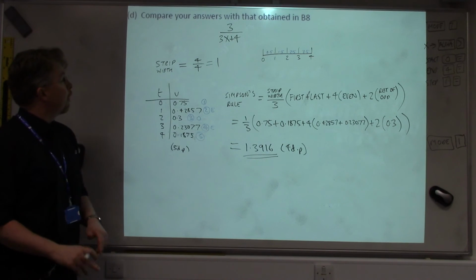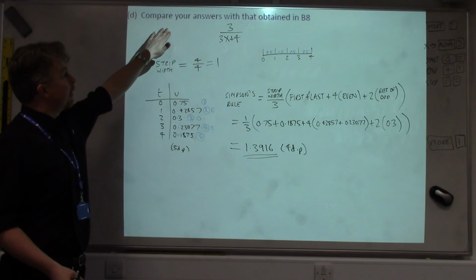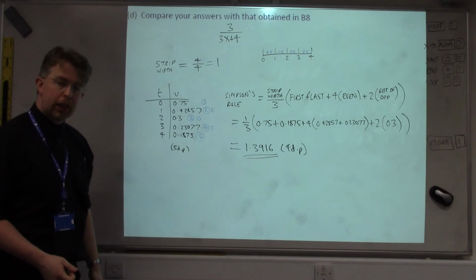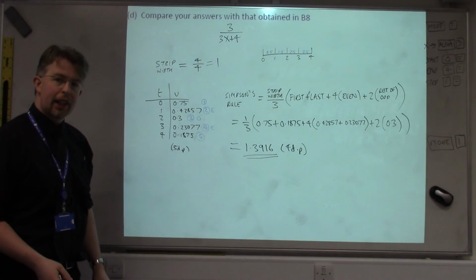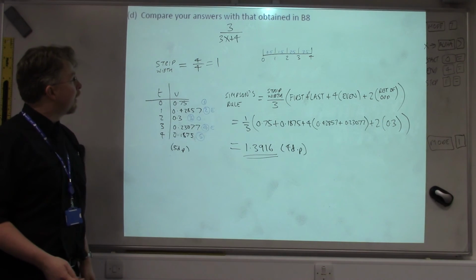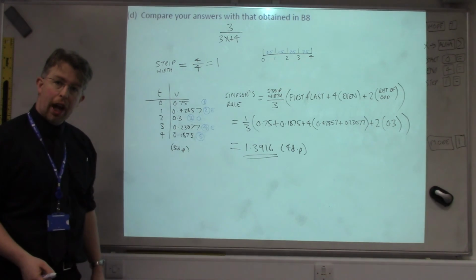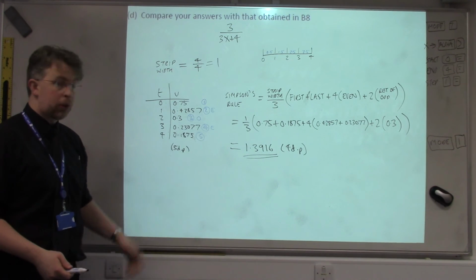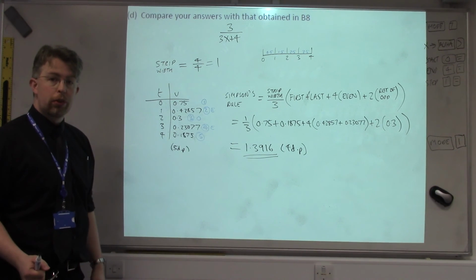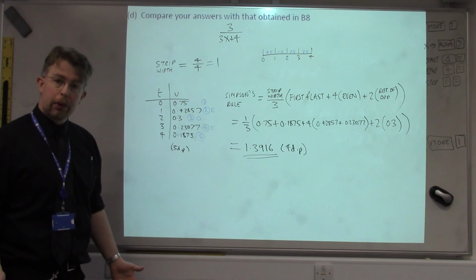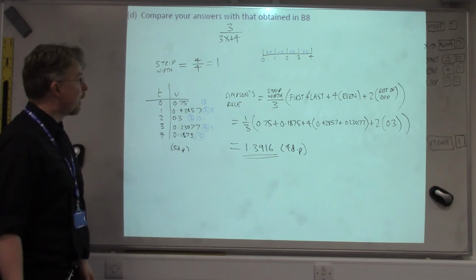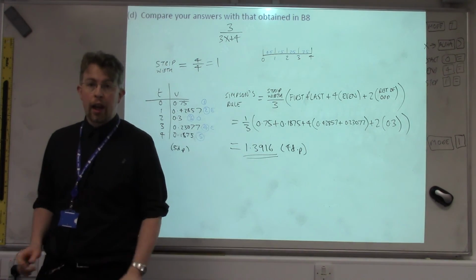As usual, the last part is about comparing answers to what you did when you did it correctly. So the answer in B8 was done using integration, so that gives you an exact answer. You then rank these three answers for A, B and C on how good they were as an estimate of that real answer. So if Simpson's Rule was closest, you would say Simpson's Rule was the best, and then you would say the next best is this one, and this was the worst, it was the furthest away. Best of luck.